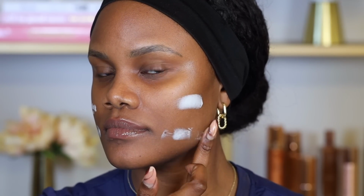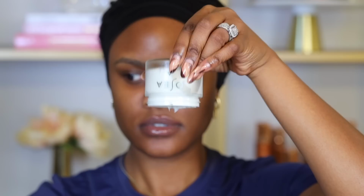Moisturizer is literally the key and the most important aspect in getting your makeup to last longer on your skin. You need a really good moisturizer in your skincare collection. I like to use a moisturizer that protects my skin, especially if I'm wearing makeup, and also one that helps to replenish my skin's barrier. A moisturizer that I've been absolutely loving is this OSEA Advanced Protection Cream. Because I have dry skin, and especially during the winter when my skin gets extremely dry, I have to use a really thick and creamy moisturizer, and this moisturizer does exactly that. It's clinically proven to help increase hydration by 112%, and it has so many beneficial ingredients such as Andaria seaweed, which helps to replenish the skin's barrier, and it also has DPHP, which is a plant-derived amino acid.